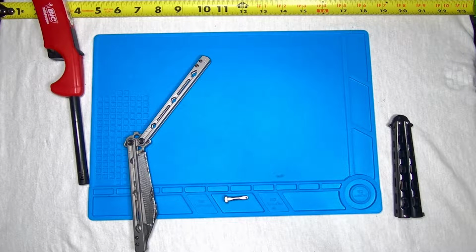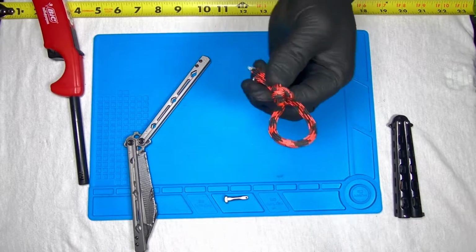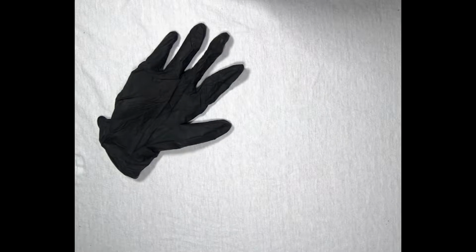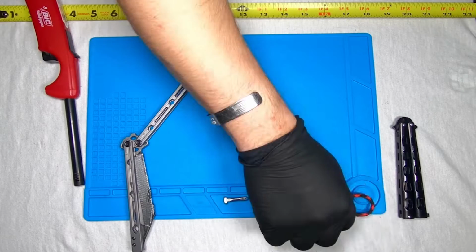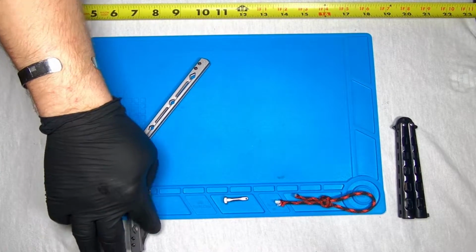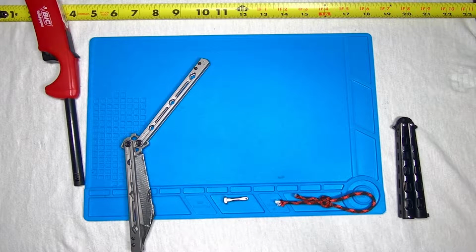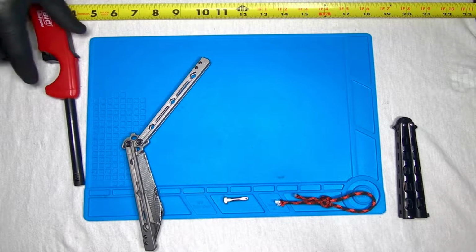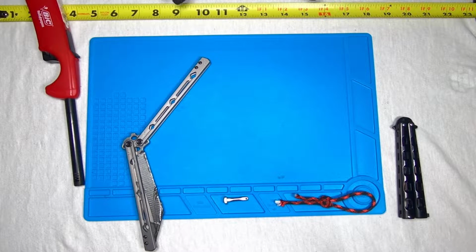Howdy, everybody. So today, I'm going to replace that old latch with a paracord latch. The tools I got, of course, you need your knife. I decided to tape this end up for safety purposes. It's always good practice. Mission first, safety always.